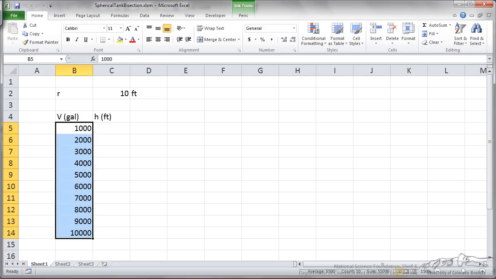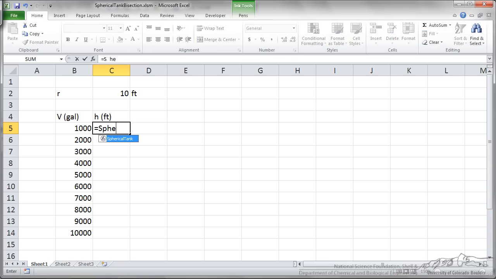If we go back to Excel, I put in a bunch of different values of volume. And now I can just type in here spherical tank. And I'm putting in A and B. So I'm going to use 0 and 20. Again, this is in feet. The next argument is volume. So I'm just going to reference this cell. And then we have radius at the end. And I've already named cell C2 radius.